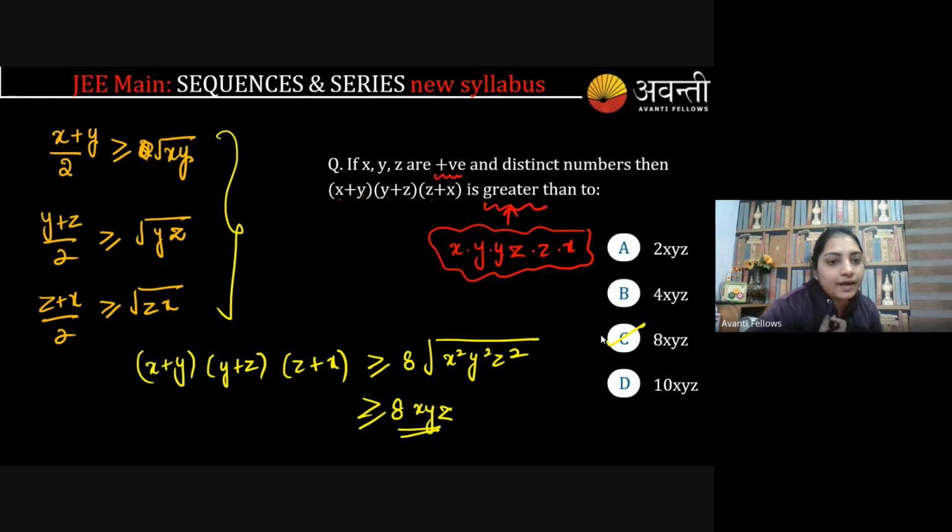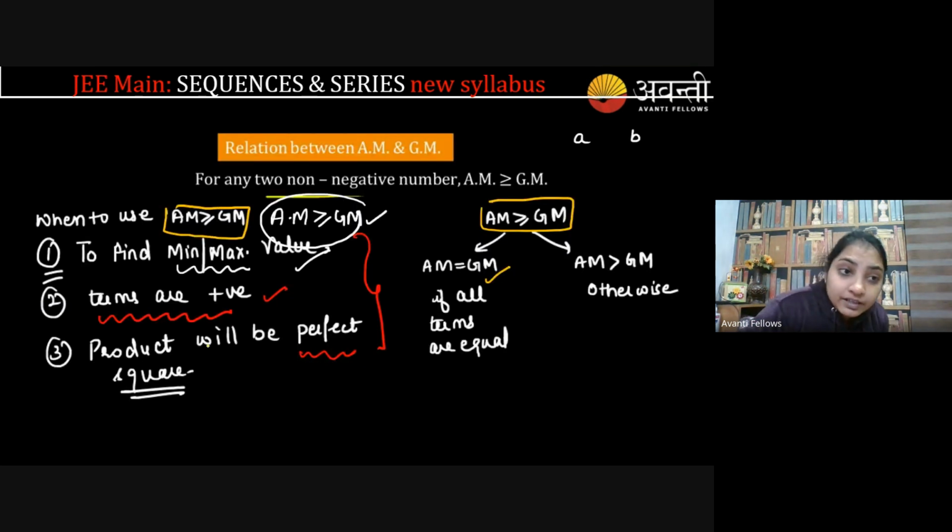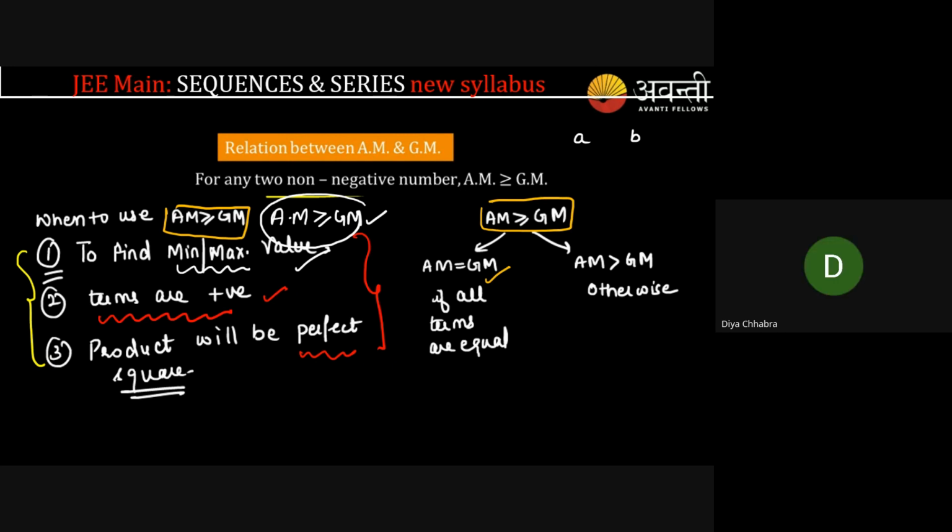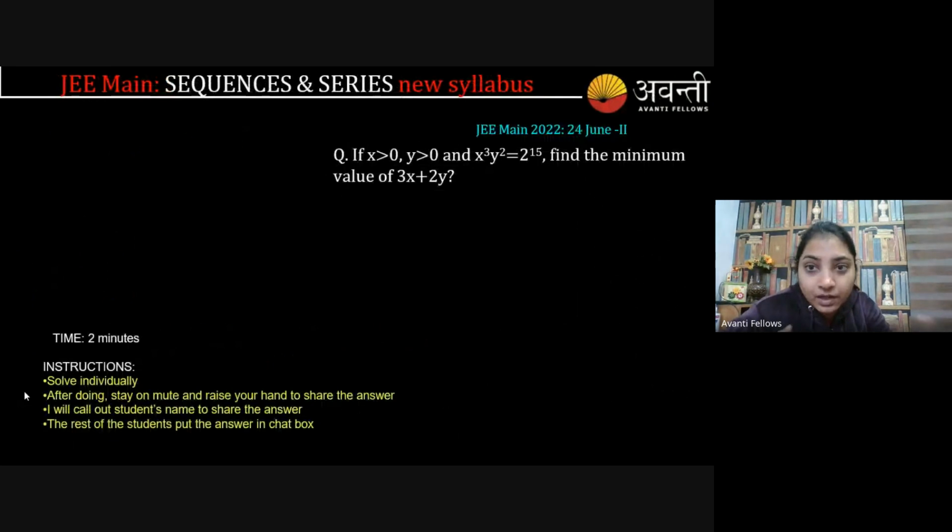Is it clear at my part? There is no new formula, only there is a thing that I need to notice, and it's an important part, it's a favorite part of JEE. So any doubt in this part? Gaurav, Gurmannat, Aditya, Diya, Tanisha. No, ma'am. Clear to everyone? Yes, ma'am. Let me come to the next part.